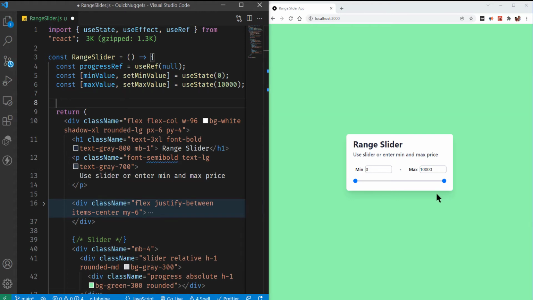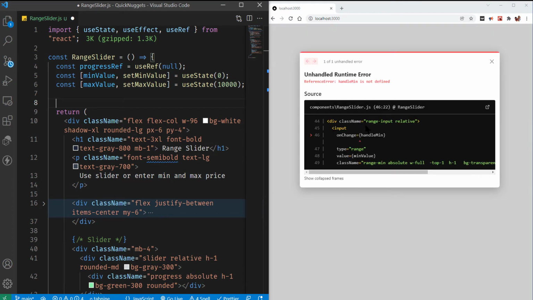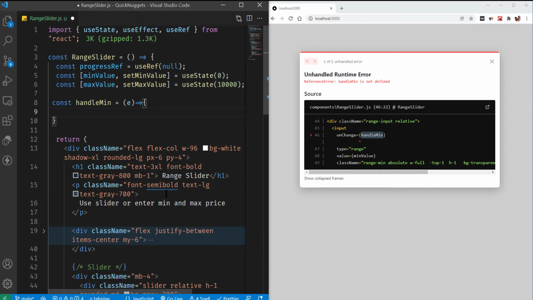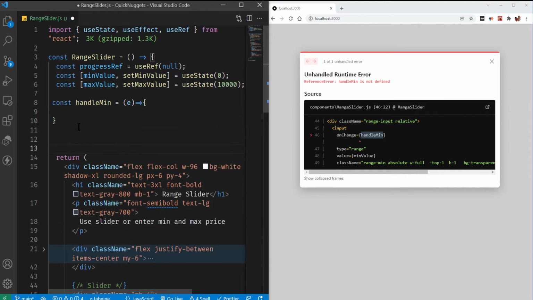All right, if we save, of course, we'll get an error because we haven't defined that function. So let's go ahead and define our functions. Handle minimum, and we're going to set that equal to an arrow function, and let's go ahead and do the same for maximum. So we say const handle max is equal to an arrow function, and we actually pass in the event as a parameter.